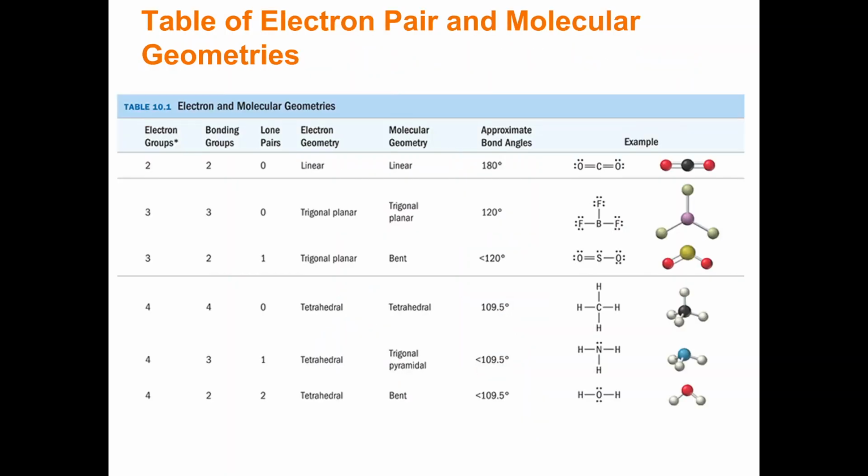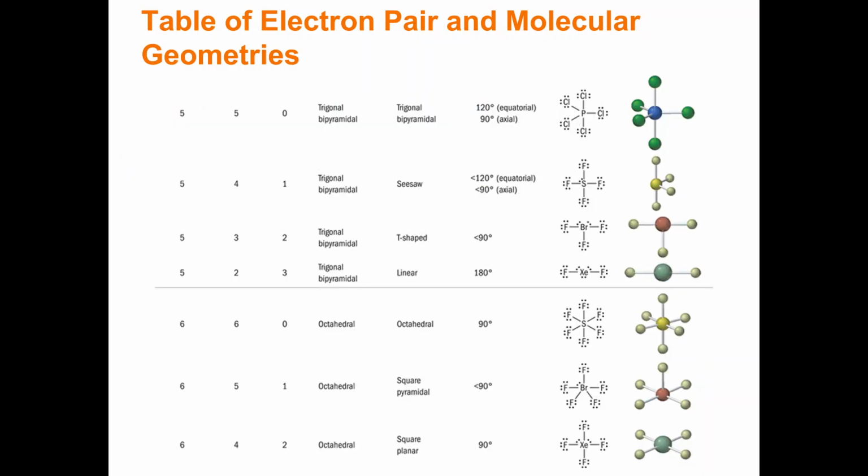Here's a chart that summarizes all the different types of geometry and all of their angles. Make sure you know this. I can ask you simply, what's the bond angle in trigonal planar, what's the bond angle in linear, anything like that is fair game. And know if I have tetrahedral, bent, or anything like that, what those angles are, especially for things like water and ammonia that we've talked about a lot. And the list continues. Again, just make sure you have a good feel for these. If you understand how they're shaped, that shouldn't be too big a deal.